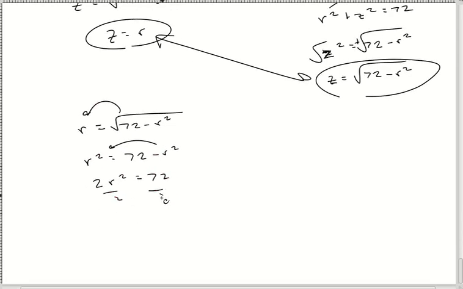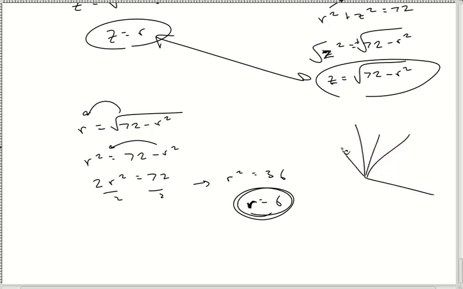Divide by 2 on both sides, and r squared is equal to 36, which makes r equal to 6. So that's from the equations, that is what I'm given. Now, what does this r equals 6 mean? Well, basically, we have our ice cream cone, right? If you had a shadow of where that fell down onto the xy plane down here, you would see this radius here is 6. That's a 6 radius that way.